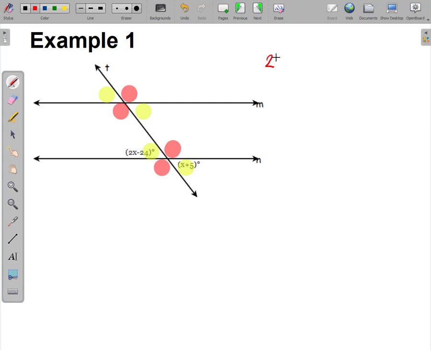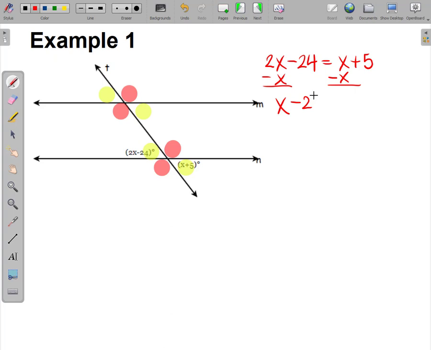To solve this one, I would write 2x minus 24 is equal to x plus 5. Yellow is equal to yellow. I mean, even look at them. The angles look exactly the same. So I've got 2x on the left and x on the right. I like moving my variables to the side that's larger. Since 2 is larger than 1, I will subtract x from each side. Technically, you could put a -1. You could make that +1, that -1 if you wanted to, or you could leave it out. It doesn't matter. So 2x minus x would simplify to x.